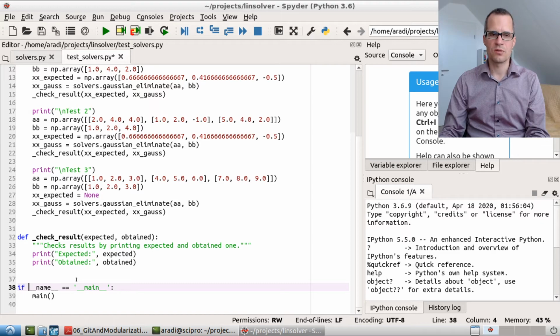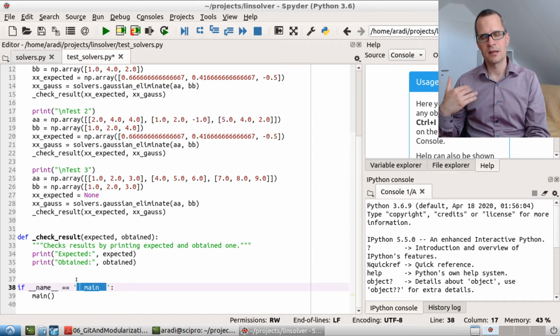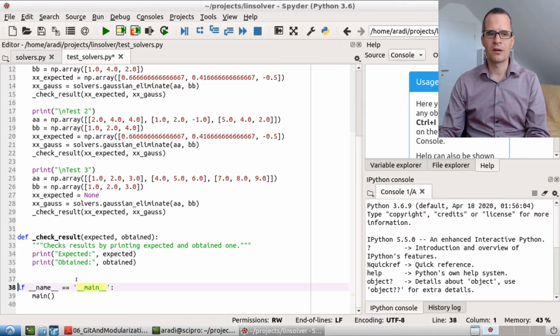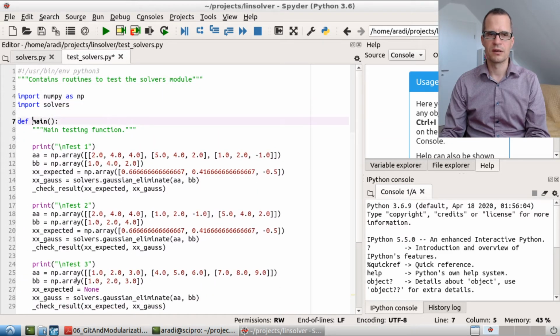And this you can decide with a hidden variable, a special system variable of Python, which is called __name__. And if this __name__ is set explicitly to the value __main__, then it means that it's run as a script. Otherwise, it is false. And basically this line only tells if I'm run as a script, then execute the main function, right? And then the main function would be executed.